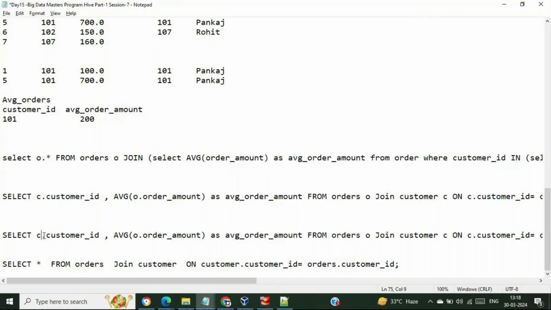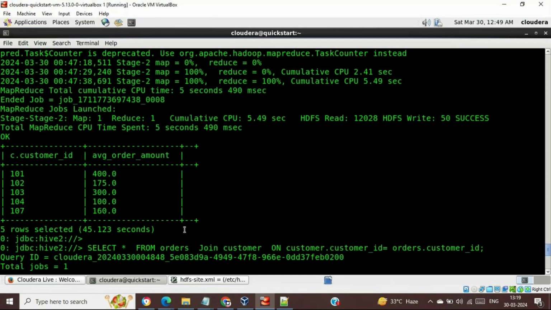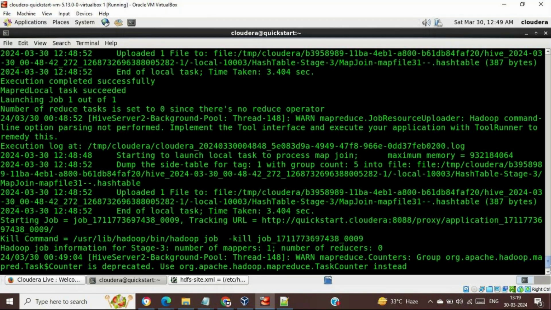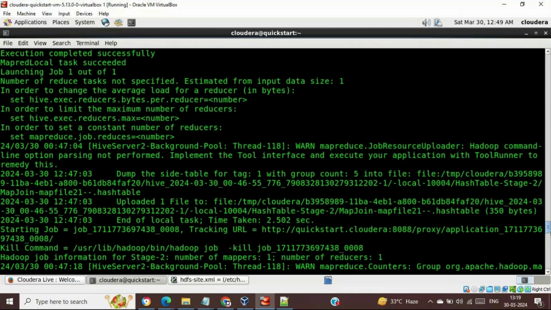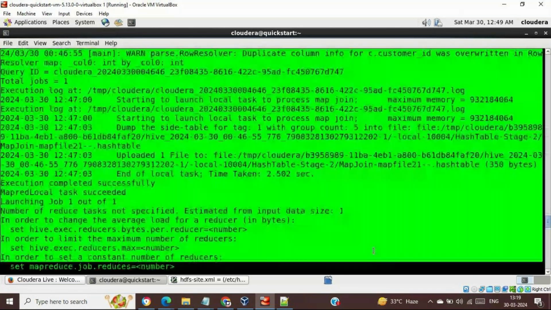Say if you want the customer ID and name only, then you can mention those particular columns. But at this moment, I am selecting all the records. Even if you want, you can mention whatever columns you want. So this is plain join. We are performing the join onto these two tables, and just have a look, we will be able to get this particular outcome after the joining.